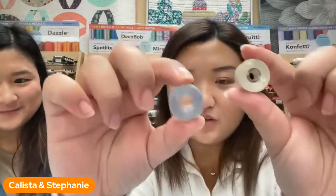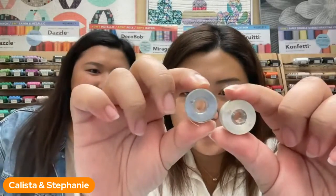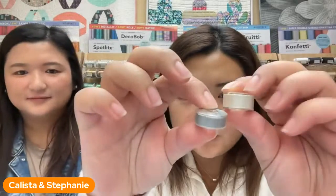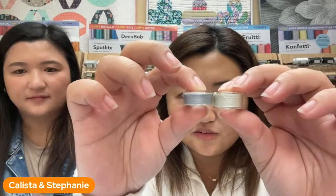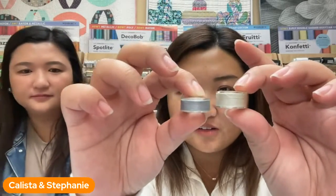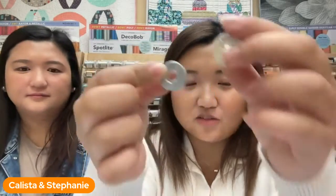So this is what Stephanie was talking about. I have a class 15 and an L size bobbin, and side by side they look pretty much the same. But when I turn it to the side, you can see that the L size is shorter than the class 15. The cream one is taller than this gray one here. It's just a difference in height, but the faces of them look the same.